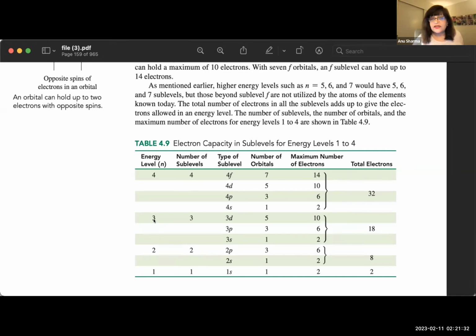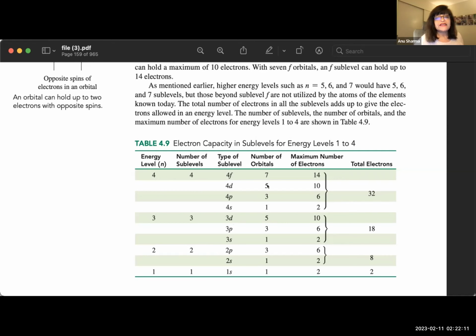Now, third energy level, made up of 3 subshells. Names are 3s, 3p, and 3d. Number of electrons in S is always going to be 2. It's always going to be one orbital. P will have 3 orbitals, those regions in space, the clouds, and P accommodates 6 electrons. And then 3d has 5 orbitals. And so in 5 orbitals, 2 electrons can live in each orbital in opposite spin. And so that's how in the d orbitals, 10 electrons can be placed.